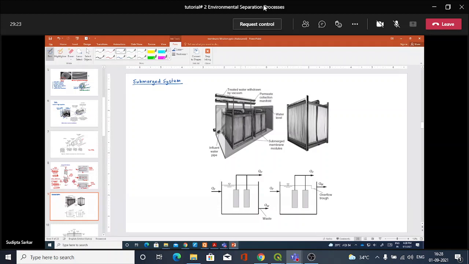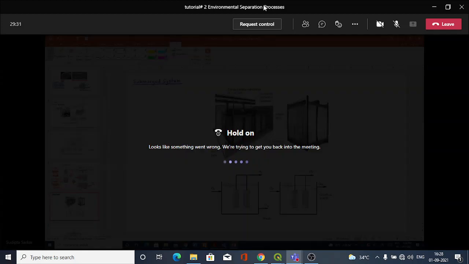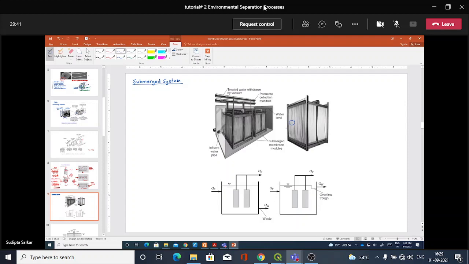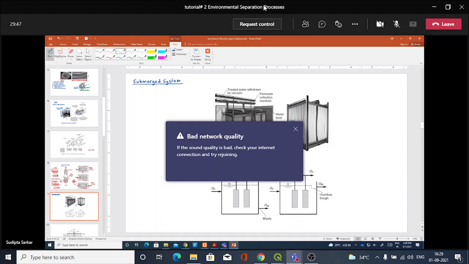So this is the whole part. And so here you can see that, just have a try to look at here. So this is called a manifold.